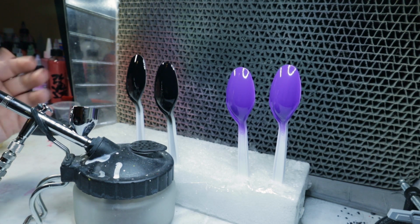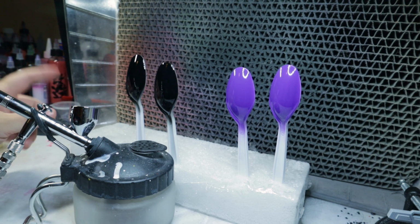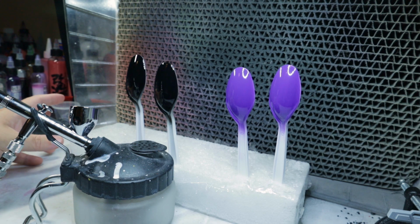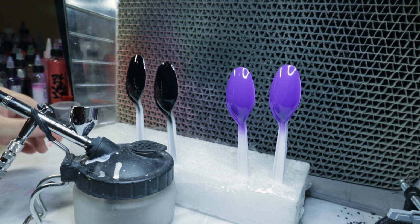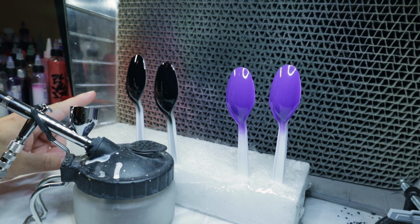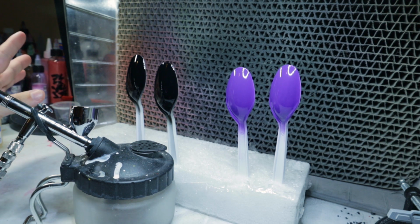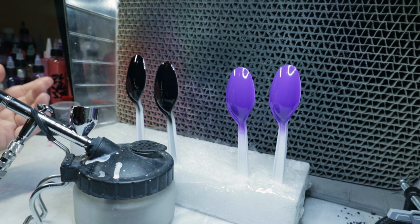Next I want to say is just make sure you practice your tacky coats, practice your wet coats. Remember, your tackies are going to be good for laying that foundation down, but also getting your metallic pigments on your gloss black. And then your wet coats are going to be great for getting that high gloss finish. So practice with them, get used to them, get comfortable with them.